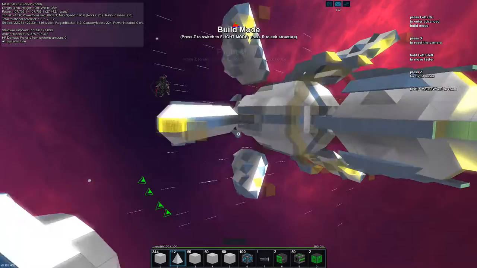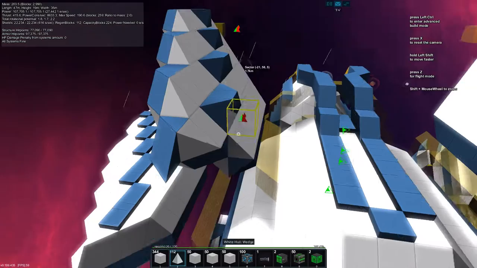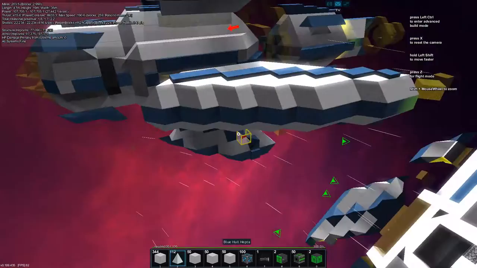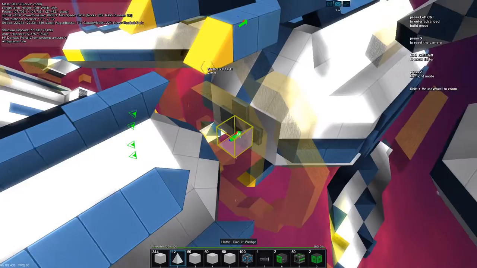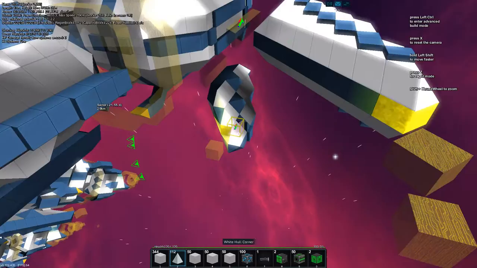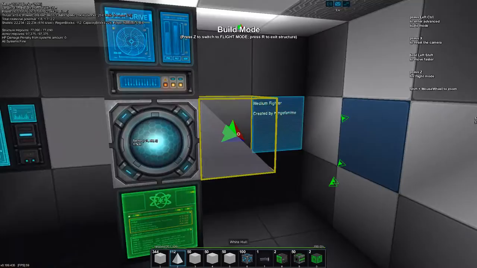This is now 3,000 blocks, and we of course have the same design. And actually this wing is not docked but built, and it looks very nice anyways. So that's really cool. And we also have these, I guess this is some kind of energy ring. But once again, it would have been preferable if some parts of this glowed a little bit. It could be cool. Okay, is there any info sign in this medium fighter?